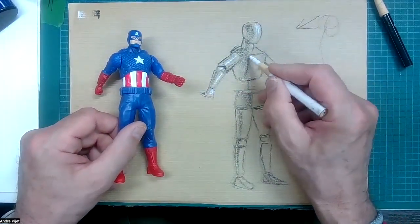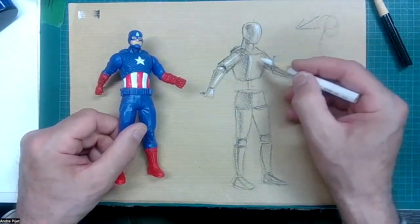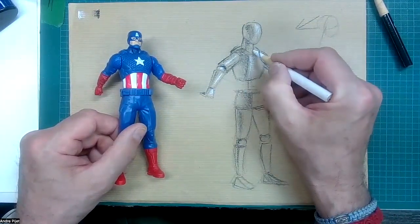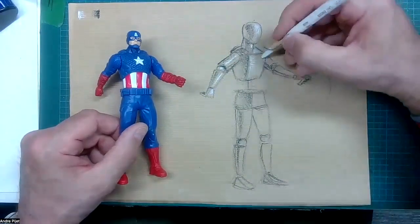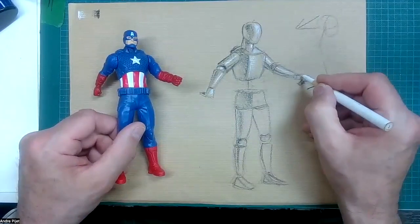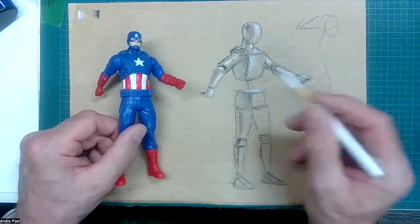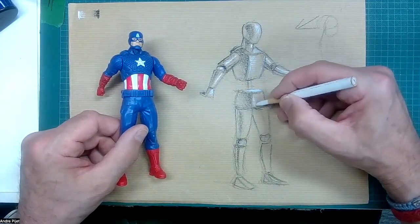And over here, of course, the chest, you're going to have much more, because it's kind of rounded there. So you might have it a little bit white here, and maybe some kind of reflection there. Of course, you're going to have the whiter part over there. On the neck, you have something there. On this arm, I'm just pushing a little bit stronger in the lines now. And here it's going to be much more like this. Over there, of course, it's going to be darker, but here it's going to be a little bit whiter.